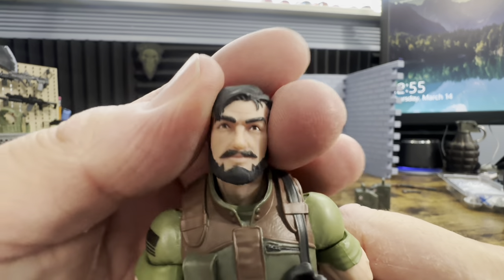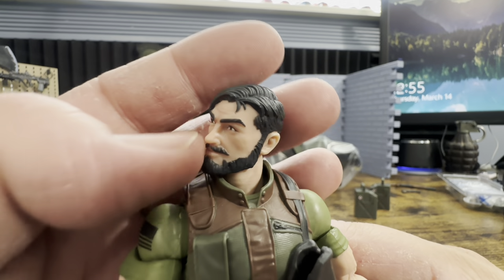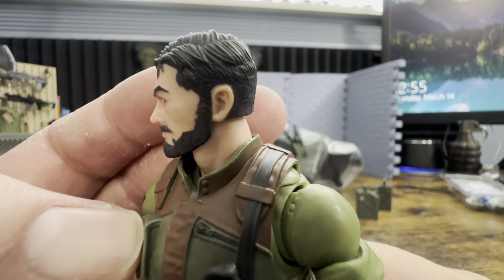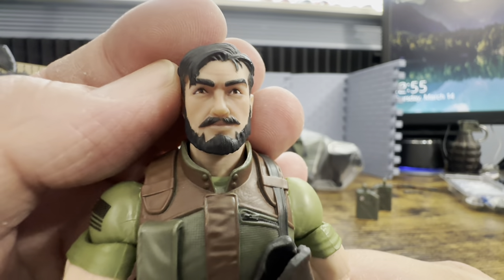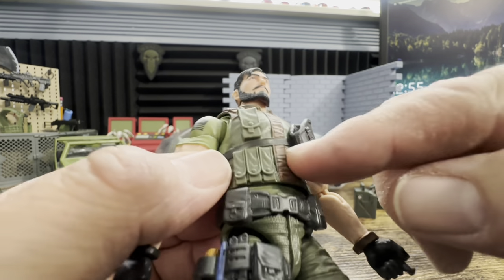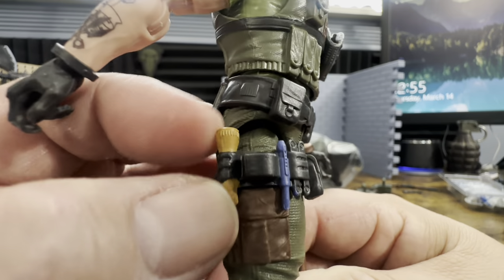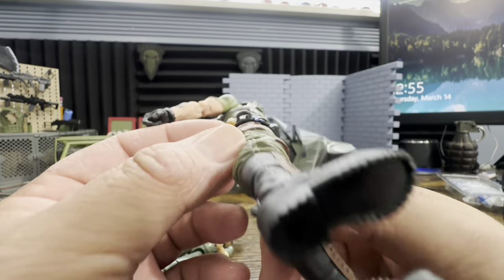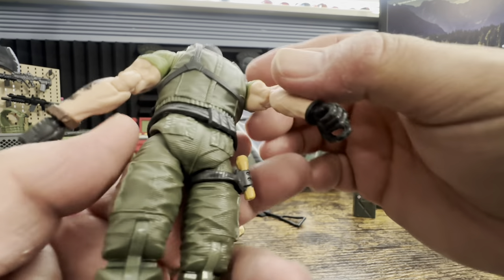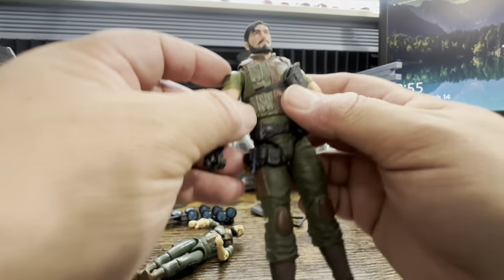That is a wonderful head sculpt — some of their head sculpts are so amazing and it makes you say, what happened to Falcon? Look at that hair — this is just designed so nice. Eyes are looking straight for the most part. It's got the US flag on his shoulder, a holster up here, I love the brown strap that's holding on his plate carrier, all his little pouches. Over here it looks like we have a flashlight, a pen — that must be a spot for his wrench. A couple other little pouches, and look at the back — nice piece up here. I'm impressed with this figure.